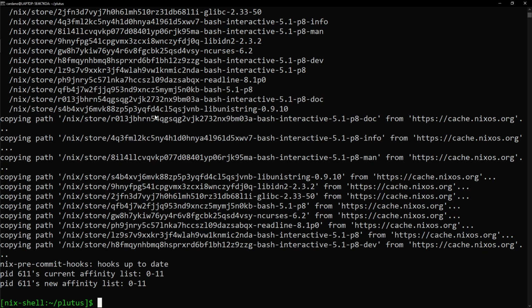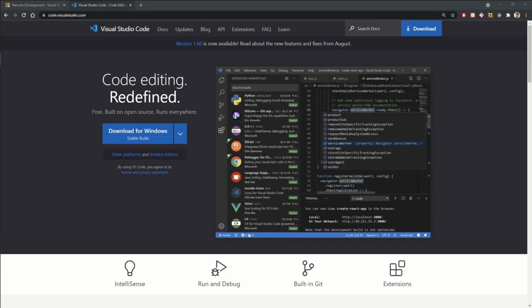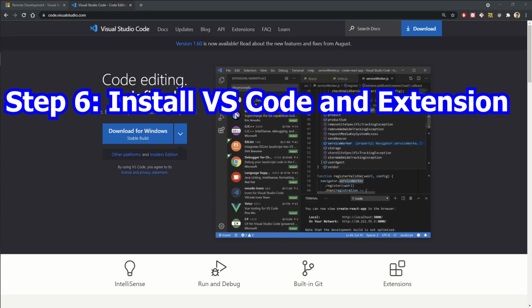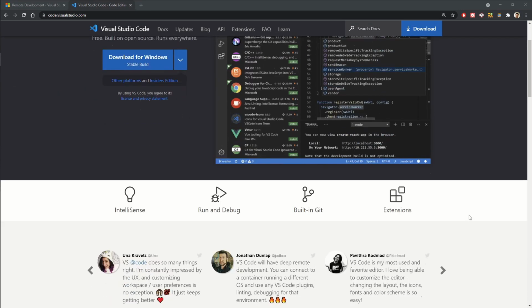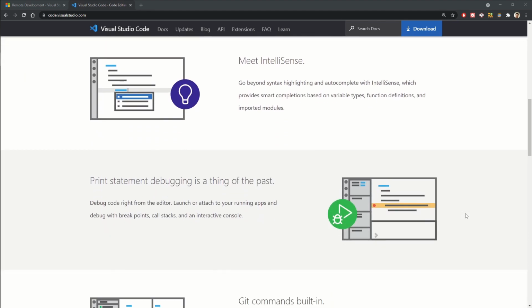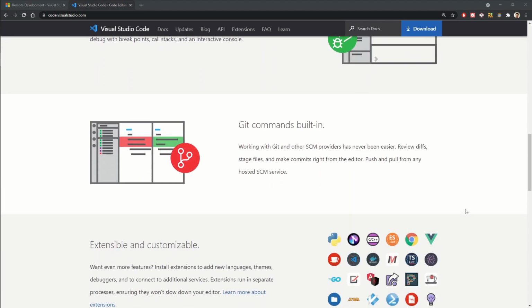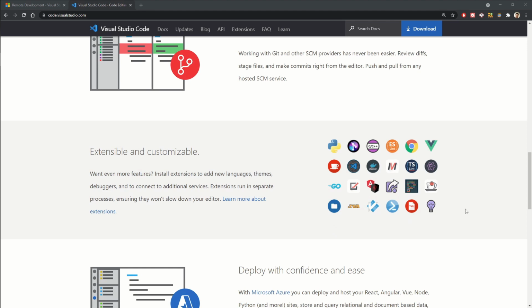Now, to make this process faster and easier, we're going to set up this exact environment on VS Code to quickly write and develop code. All right, so for those of you unfamiliar, VS Code is my favorite lightweight editor. It has a lot of neat features like autocomplete, built-in debugging, built-in Git support, and a lot of extensions. And of course, unlike other applications like maybe Visual Studio, it's pretty lightweight, so it's fast and easy to install.